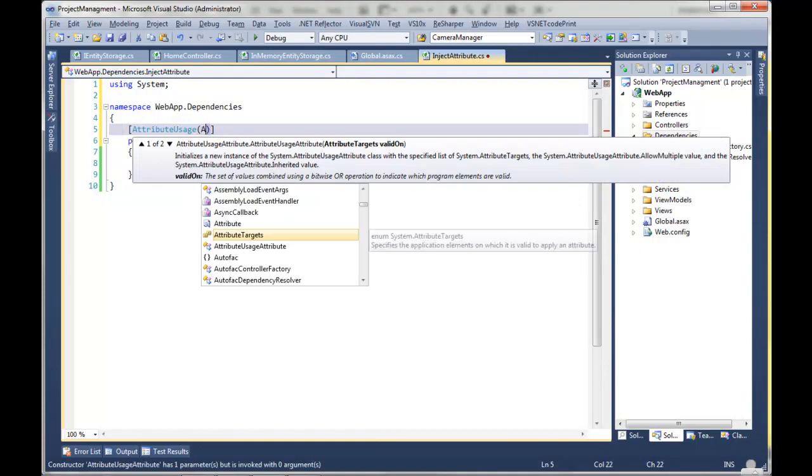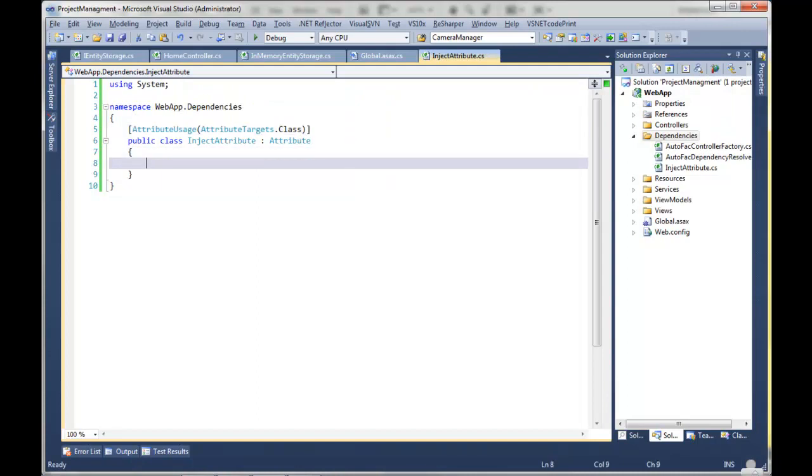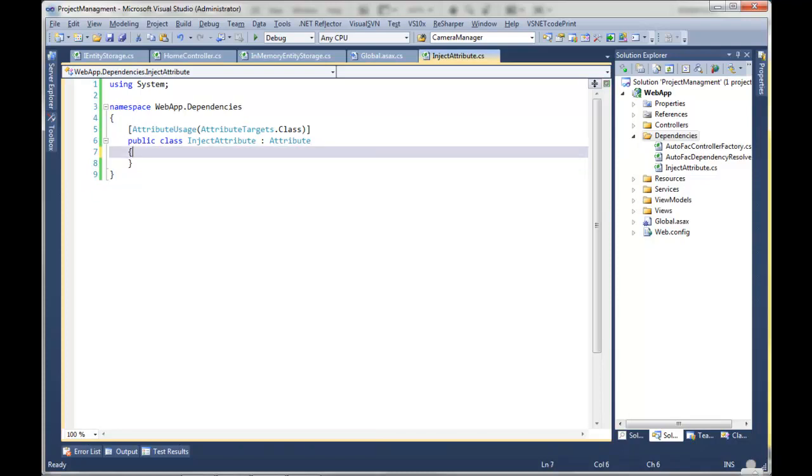Have you ever done attributes before, Zach? No, I haven't. I'm familiar with them. I knew what that was when you started to write it, but I don't really work with them that much. Okay, so we've defined our own attribute that we can apply to any class in our system to flag it. The attributes don't do anything in themselves. We just want to add this attribute to other classes so that we can pick up that they've been tagged, so to speak, later on.